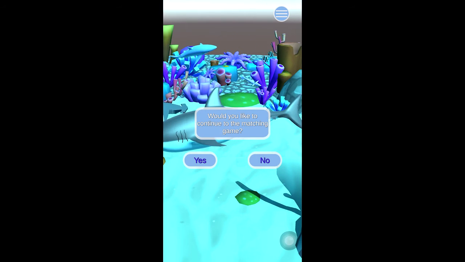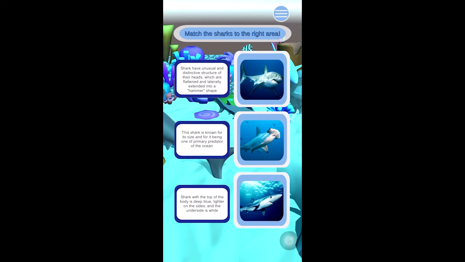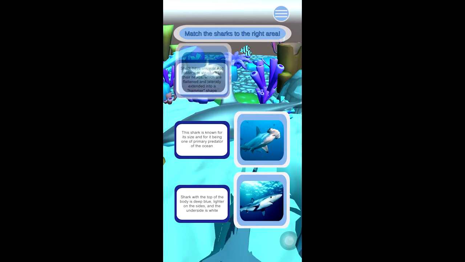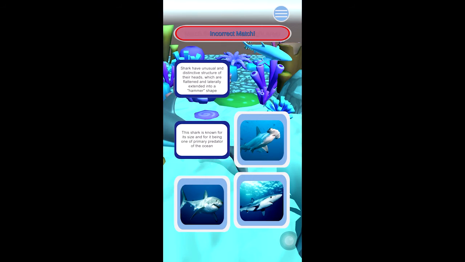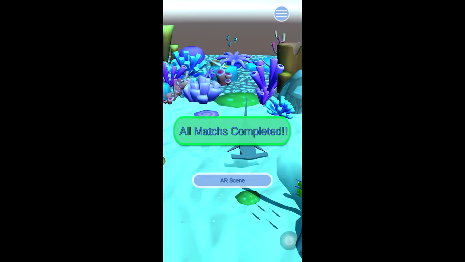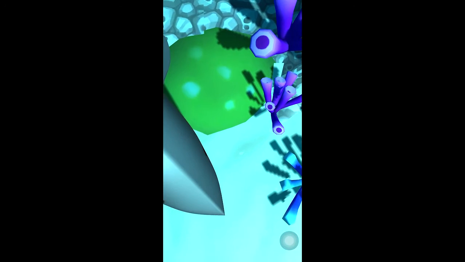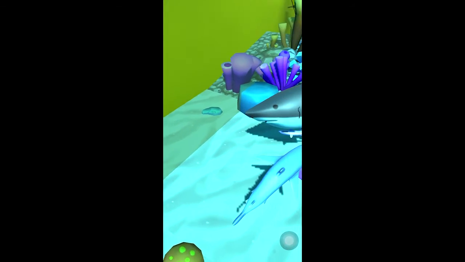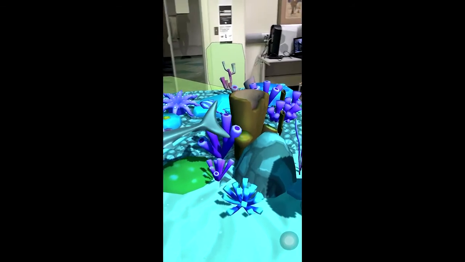And for the matching game, we got the user to click and drag an object over to the correct box. And then the final thing that we worked on, which we couldn't push up before, was the AR project and actually getting that to work correctly. We started with just the 3D environment, and then imported all of the sharks and the fish, and then put the animations in.